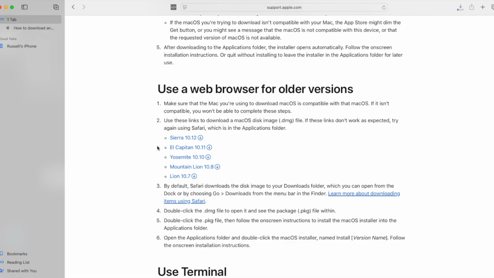Select El Capitan and install the download on your computer. Select Sierra and install the download on your computer.